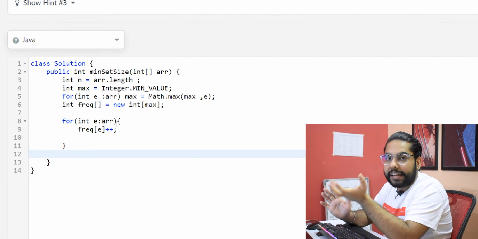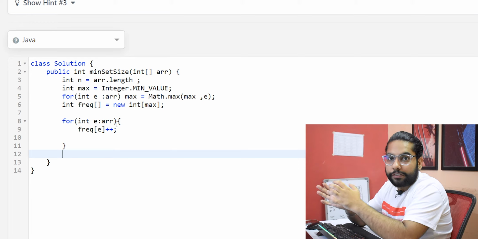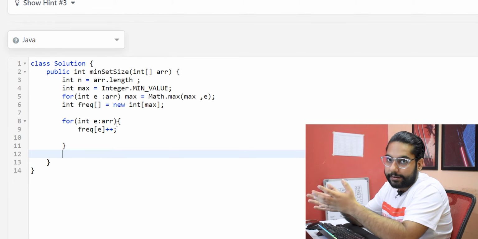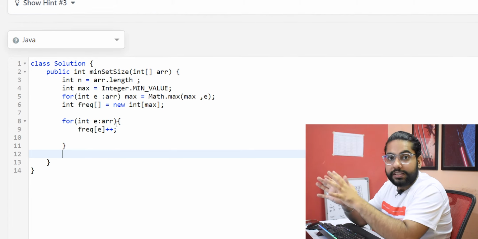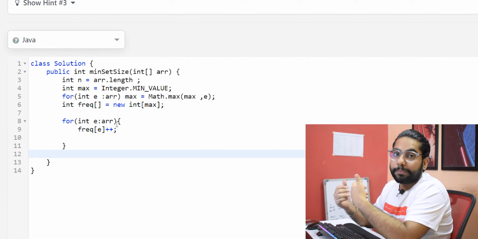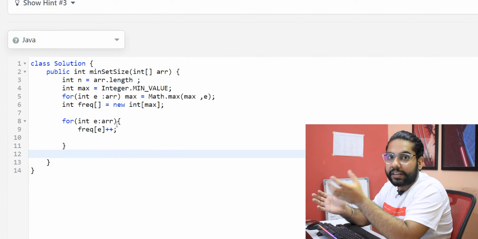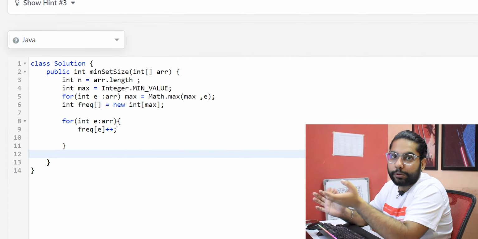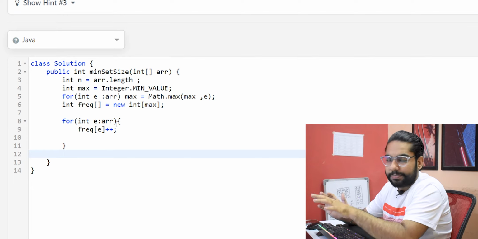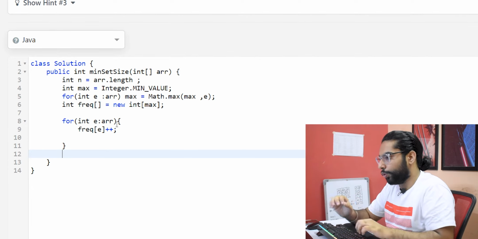Now this way I'll have an array that will contain 0 for most of the values, for the numbers that don't occur, and it will contain the frequency of those numbers that occur in our original array. Now this is an approach that you can use. If you want to create an array list for simply getting the count of the frequencies by comparing it to the previous element, then you will need to initially sort that array. For this method you don't need to sort the array, so that's why I like this method a bit more.